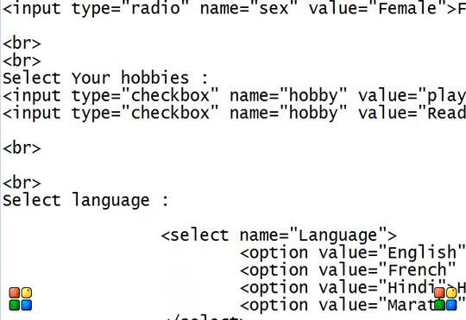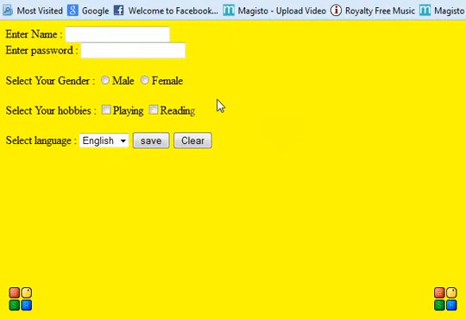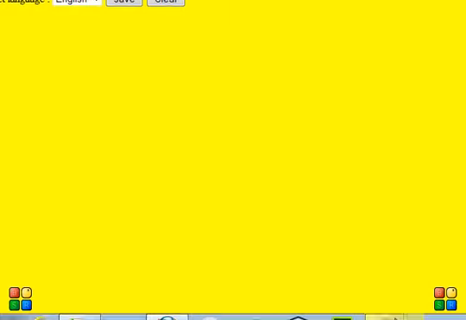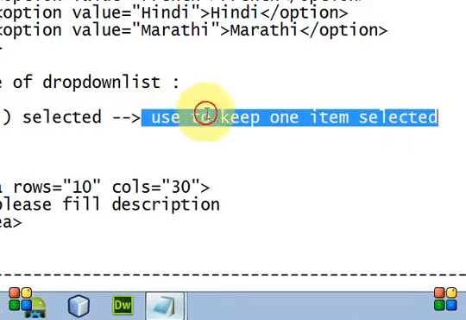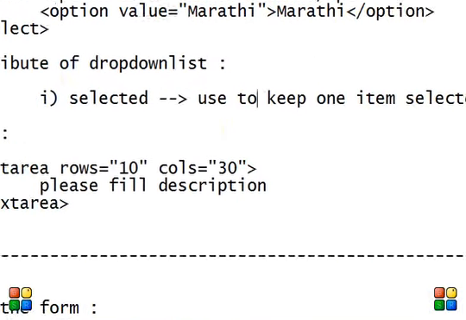Save the file, go to the browser and press F5. As it is not working in Firefox, create a file and check it in any other browser if it is working. I will also check in a different browser. But this is a useful attribute to keep an item selected by default within the drop down list.